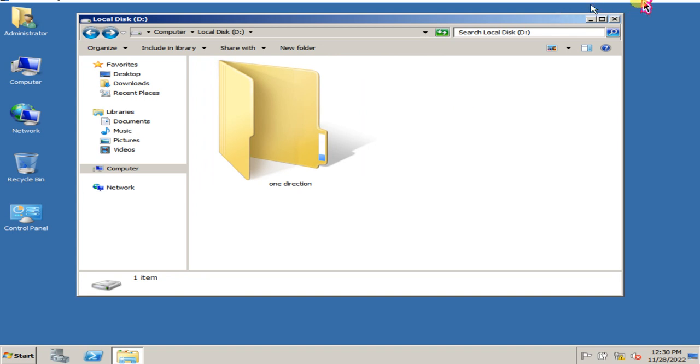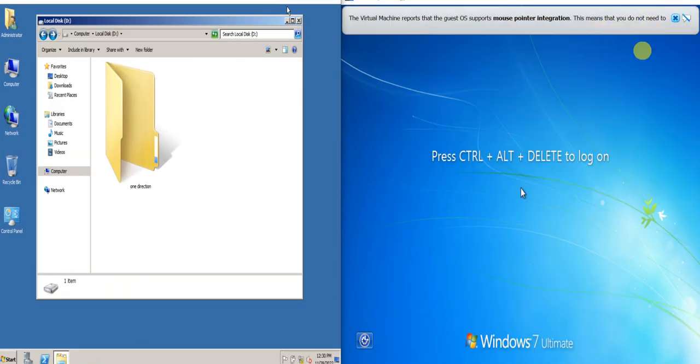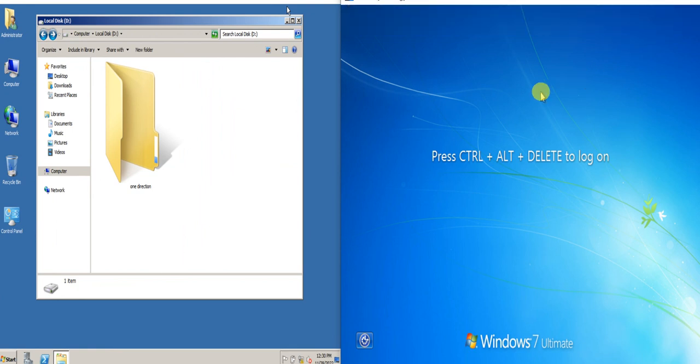Alright, so I guess the client right now is on. On the right side we have the client, and let's try to access it by pressing Ctrl Alt Delete all together.